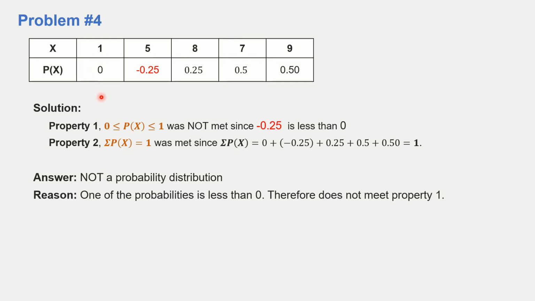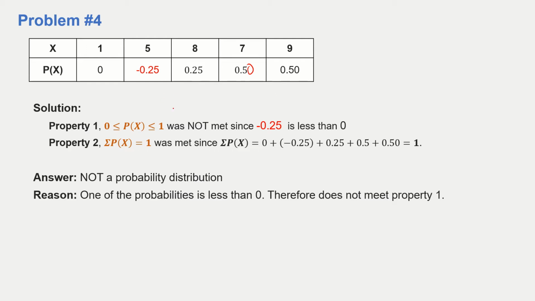And the corresponding probabilities are 0, negative 0.25, 0.25, 0.5, and 0.5. So these two are the same, 0.50 and 0.50. Wait lang. Again, class, this problem is found in your module. In your module, I put in a mistake. What should be there is 0.50, not 0.75. So please look for it in our module.